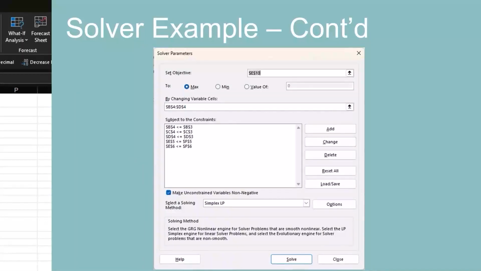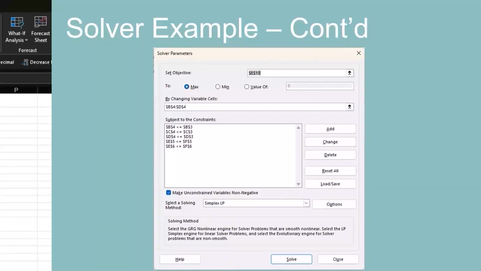The By Changing Variable Cells box is similar to GoalSeek, except that you can specify more than one cell to change. In this example, I'm changing the 3 cells that specify the number of each shirt to make. The Subject to Constraints section allows multiple constraints on achieving the objective. I mentioned these earlier. Here are the constraints for this example. The first 3 rows of constraints set the maximum number of each shirt to the demand for that size of shirt. The 4th row of constraints sets the maximum total labor to my constraint of 800 hours. The 5th row of constraints sets the maximum yards of fabric to my constraint of 600 yards.